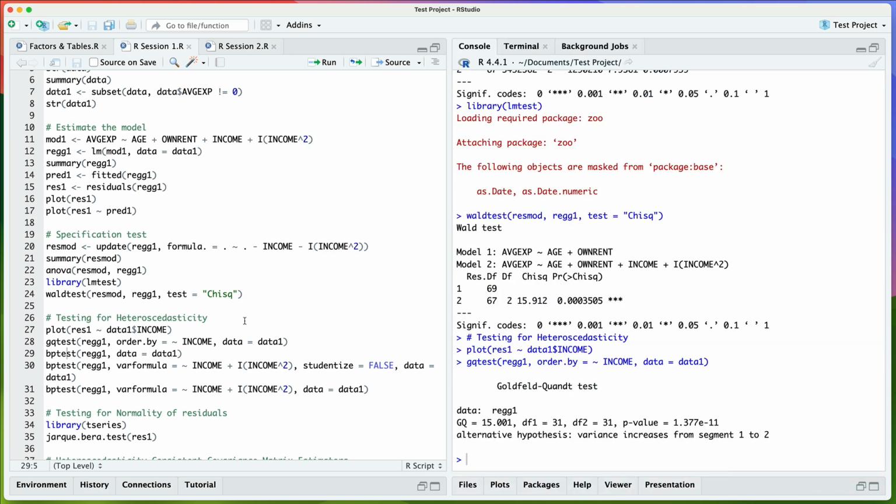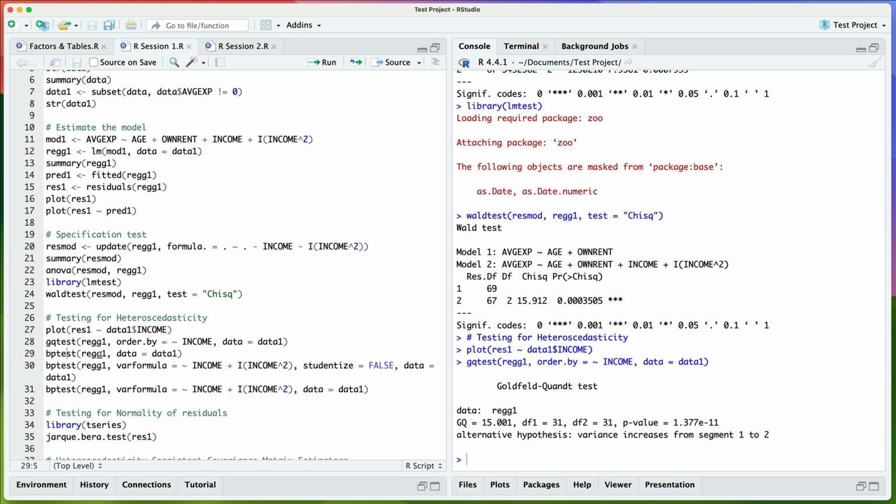So we can easily run that by simply putting bptest, then the variable containing your results. And then if you want the straightforward test where it will use all the independent variables as what's called the variance function, then that's all you do.